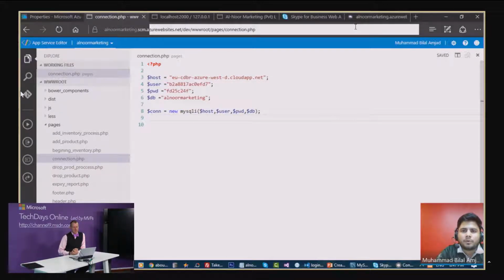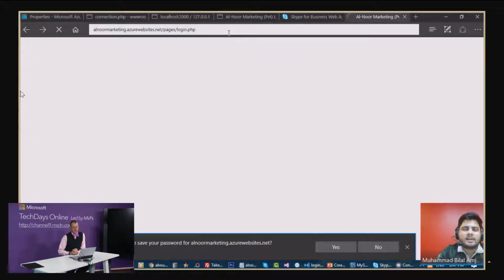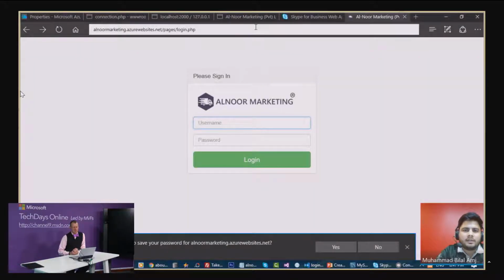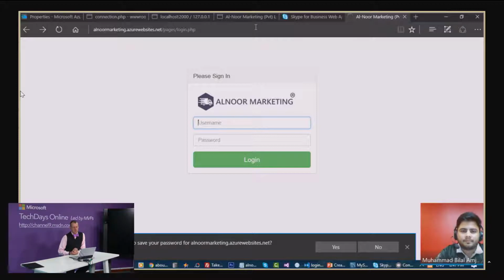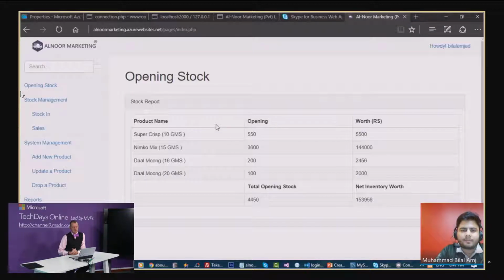Alright, so now we'll go back to my application that is live on Azure and I will just refresh. So now if I type my username and password, you can see that the application has logged in successfully because the database has connected successfully.